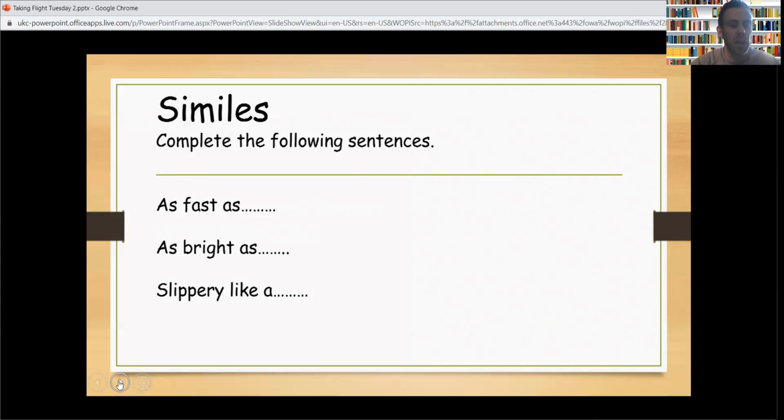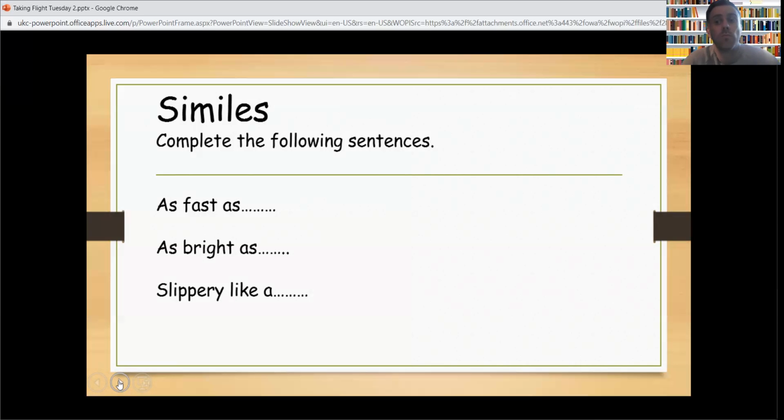You might have other things for that one. As bright as, well, you can pick anything you like. I'm going to say as bright as the early morning sun. There you go. I could have just said as bright as a star, but I tried to make it a little bit of a longer one that time. As bright as the early morning sun. When I used to drive to work, if the sun was in the right place in the early morning, it'd shine right in my eyes. I'd have to put the visor down on the car like that.